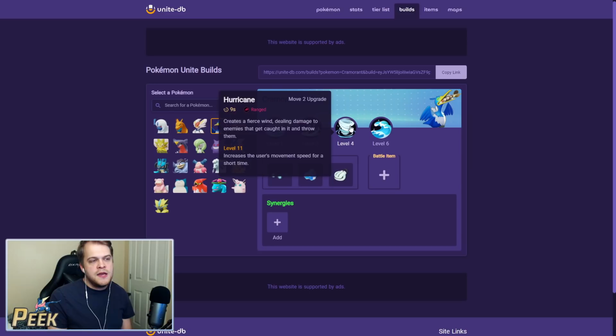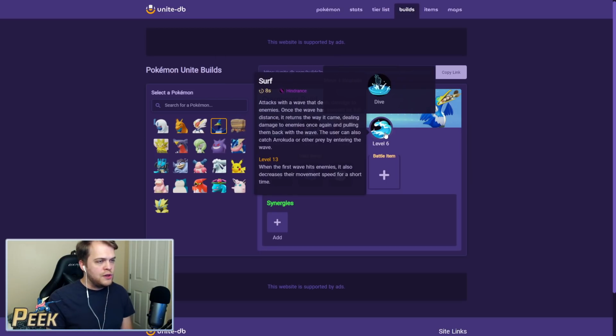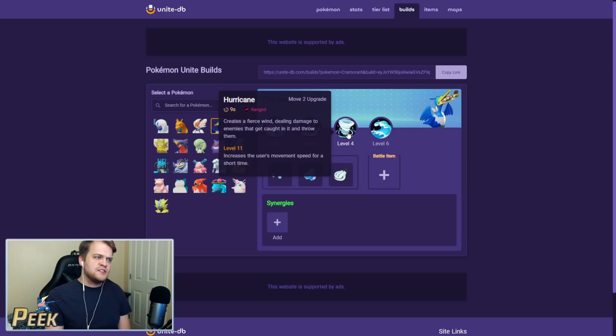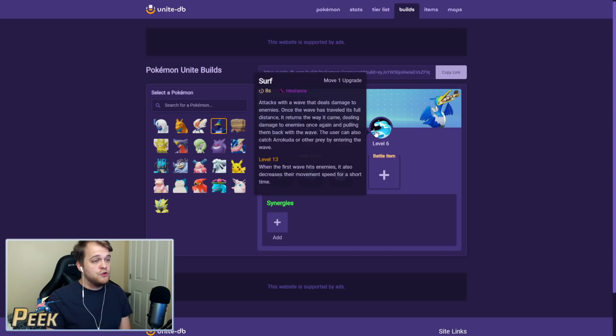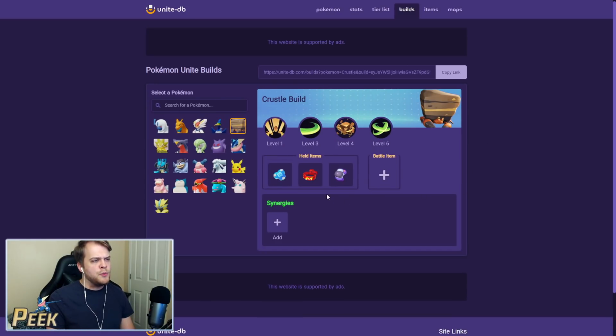For Cramorant, this is gonna kind of depend on how you want to play Cramorant. You can go like Air Slash Dive if you want to play it like a melee assassin, but I think Cramorant does best playing for its team, using Hurricane and Surf. These moves are just a lot of damage as well as very big crowd control for your team to make plays off of. I think that just makes the most sense for Cramorant.